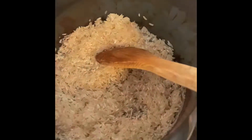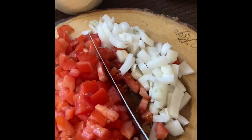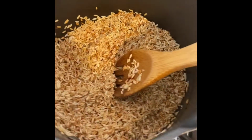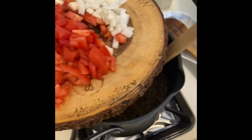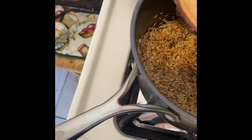While my rice browns up, I'm gonna throw in 3 Roman tomatoes and half of a small onion that I have chopped up here. My rice is now ready and brown. And I'm gonna add my stuff. Obviously, this is a little hard to add with one hand, but bear with me, I will improve my video skills.